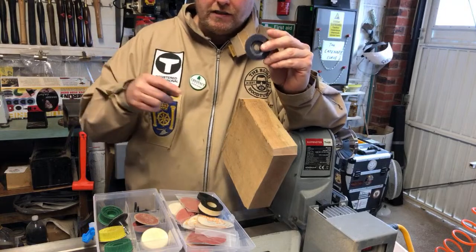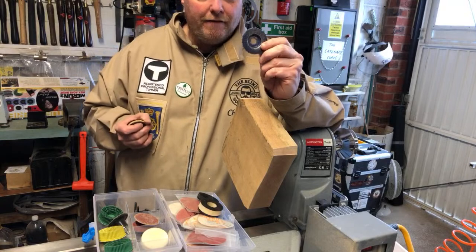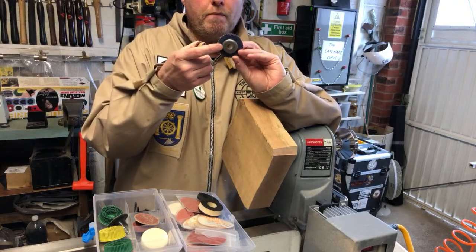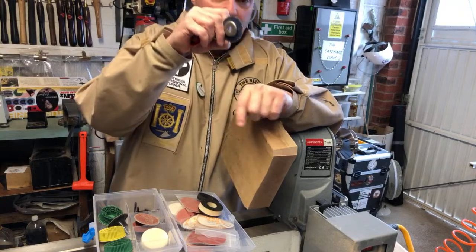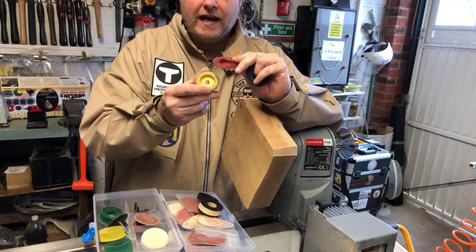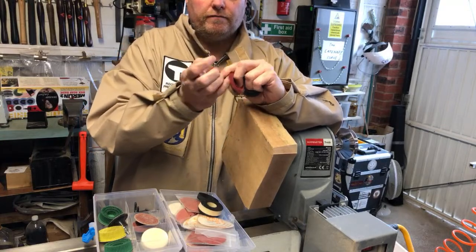I've got it actually fitted to the machine, which I'll be using. So this is the one that Nick has developed. So it has the carbide surface both on the back, the edge, and the face. So it really is very efficient. You can use it almost like a blade and do plunge cutting. And then obviously you get different medium, coarse, fine.